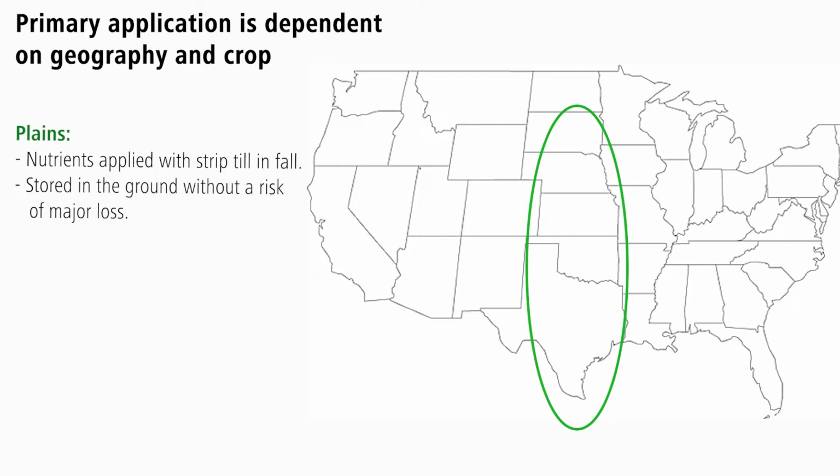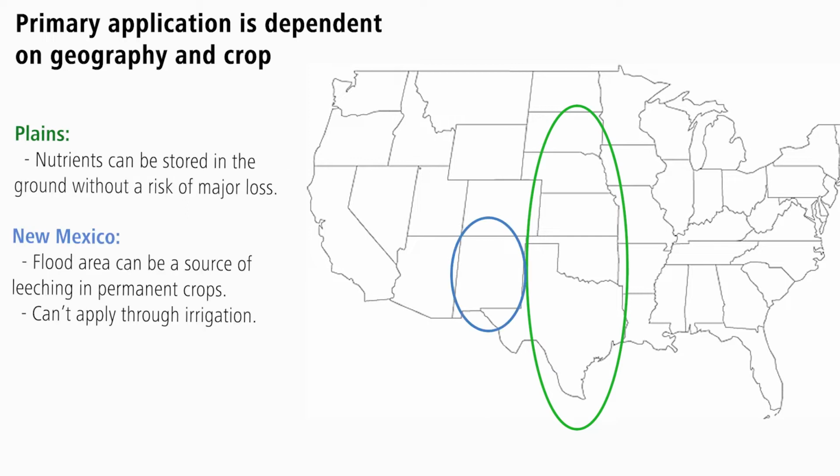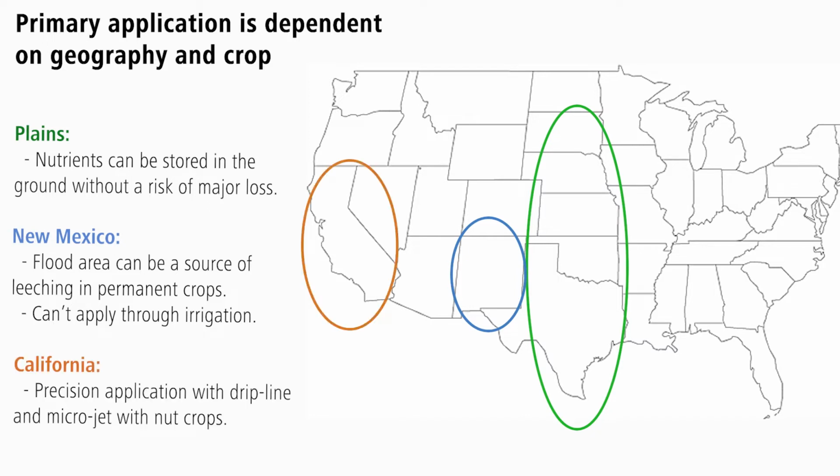But the other thing you've got to think about is, even comparing permanent crops. Pecans in New Mexico get flood irrigated. I talked about putting nutrients through the pivot here. You probably wouldn't put nutrients in the water on pecans in New Mexico because generally they're flooding the whole surface. But if you go out to California and look at nut crops, they're generally using drip lines and microjet sprinklers so they can place those nutrients precisely. So going through irrigation there will be appropriate, where in New Mexico you might need to band that along the drip line of the trees and then water it in.